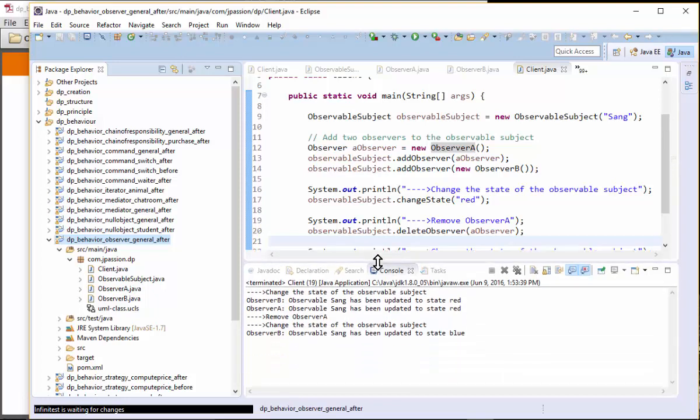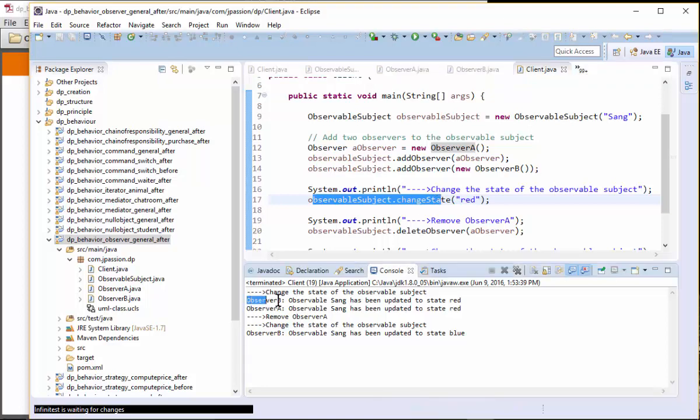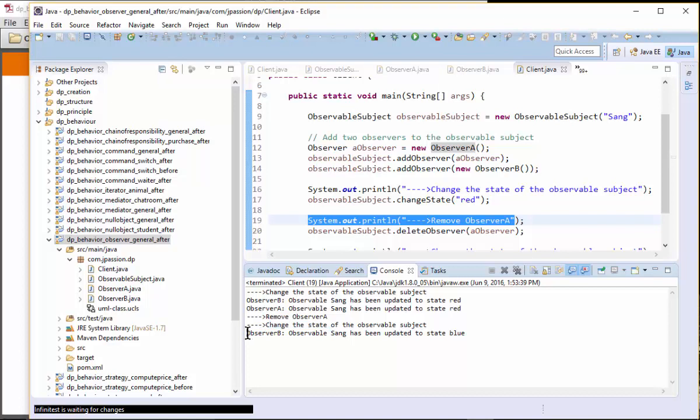You can see when the change state method is invoked, both observer B and A are notified. Then we remove observer A, and then we change the state, and you can see only observer B is notified.